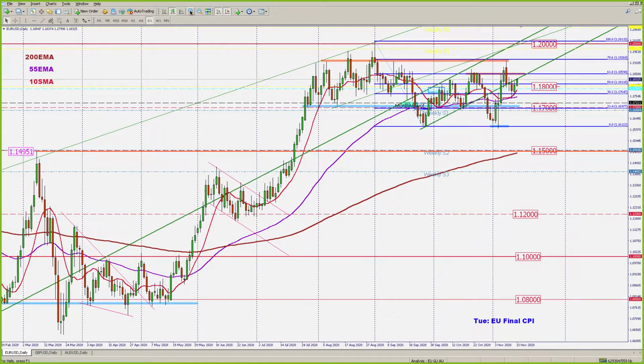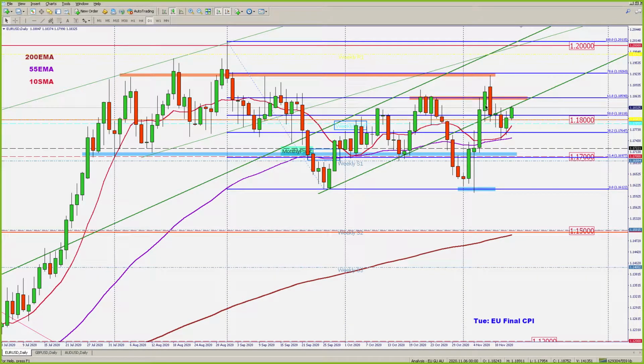And let's kick off with the Euro, where last week it pushed up on Monday right to close to the resistance at the 78.65 retracement before dropping through the middle of the week to find support at the daily 55 here, and then recovering to settle just under the bullish channel. Now it's back up over the 118 again. So we'll see if it is able to climb back up over the 62 pip retracement, or whether it's just going to consolidate within this zone for next week.